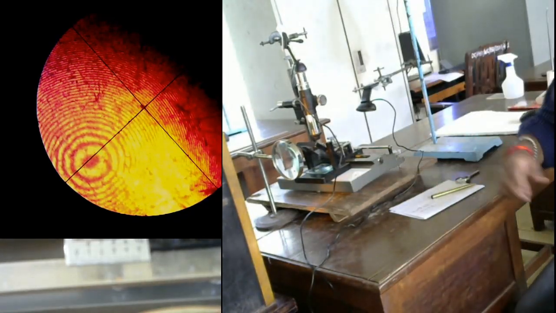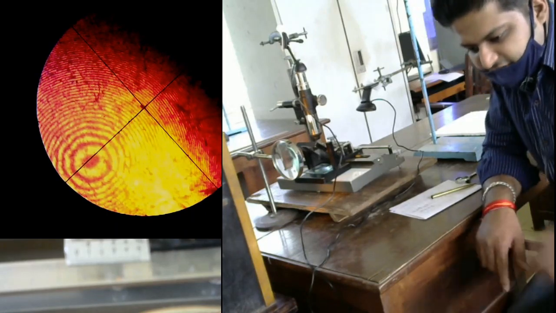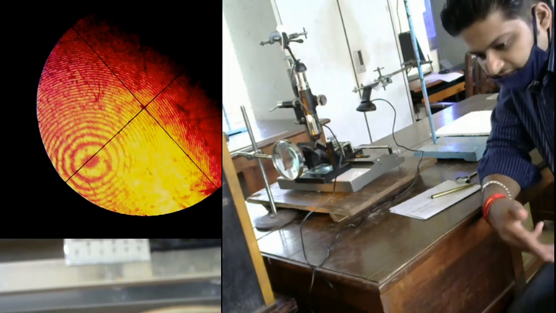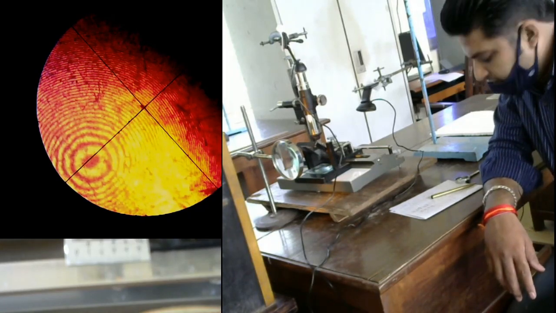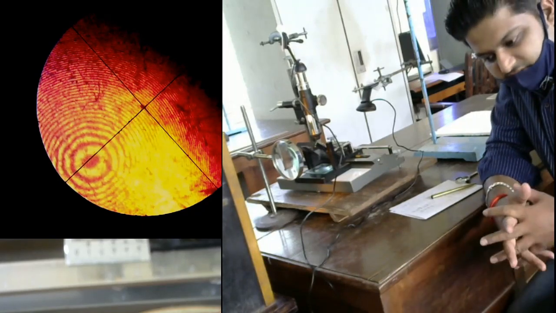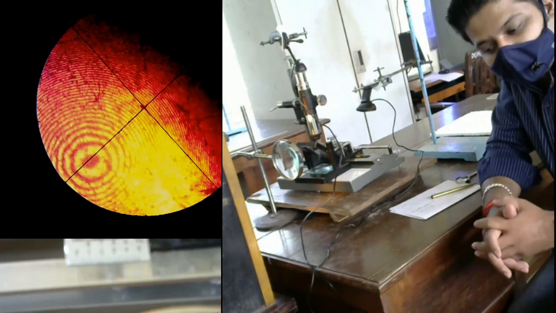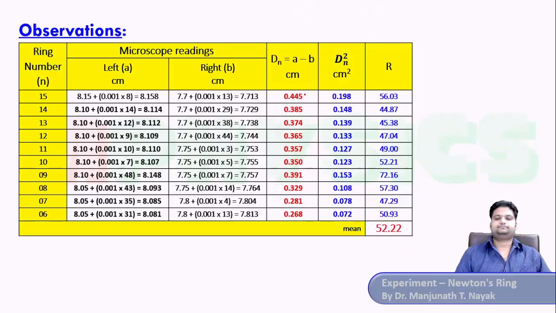Fine, so we have taken the readings, and fortunately not many distortions happened while we were moving, only once or twice at the start, but otherwise it was very smooth, and we got our readings now. So we will now do the calculations and check whether we got our desired result or not. Okay, so see you for the calculations.